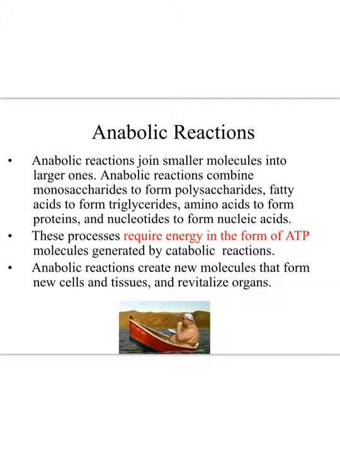The opposite of catabolic reactions would be anabolic reactions, and these were when you're putting things together. So after you've absorbed all these building blocks, such as glucose and fatty acids and amino acids, you're going to be putting these things back together to build different parts of cells and different parts of the body. And you can also form ATP, adenosine triphosphate, in order to store some of the energy that's been created through catabolism.